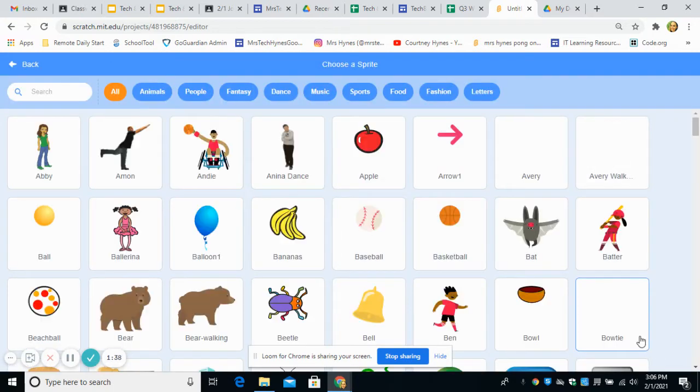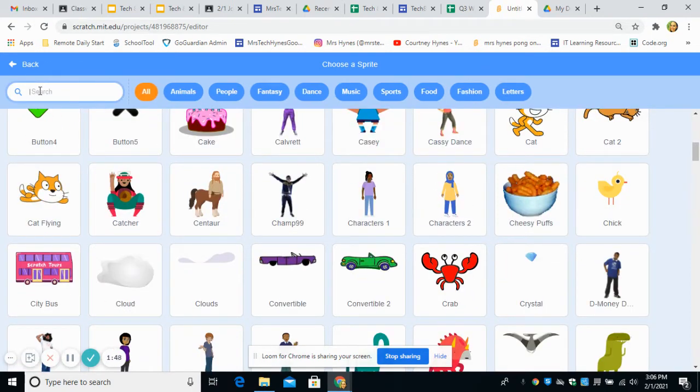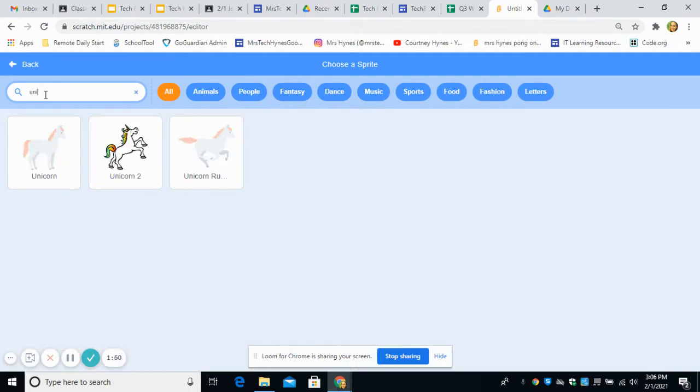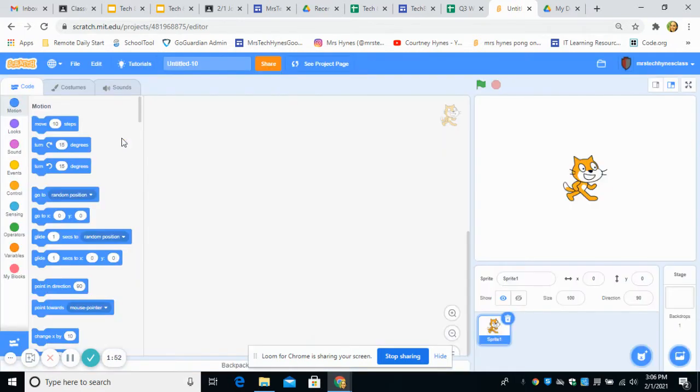The cat is the general icon for Scratch, but if you want to pick something else, by all means you can. You can pick unicorns and rainbows, whatever makes you warm and fuzzy. It's fine with me, so I'll use this instead. If you don't want a sprite, you can just trash can it and get rid of it.